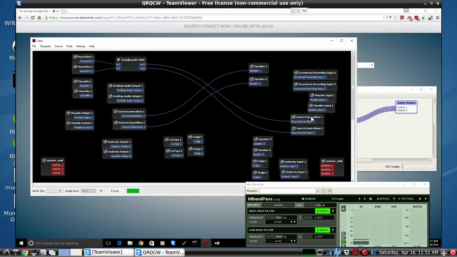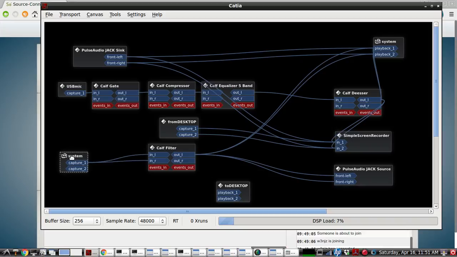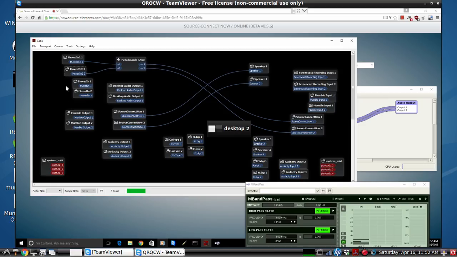And I just made a new one for this video called Source Connect Now, just to show you the basic setup for this. Now we're coming in the line in jack because I have my second sound card on my laptop going to the desktop where Fred's located, and we're using this input on the desktop computer, which is a line input. So I'm diverting my system here. Instead of going to my filter, I took it right over to that other sound card. The output of this second sound card on my laptop, which is a Behringer UCA222 with a line output, goes to this line input on the other sound card, which is the Realtek native sound card.